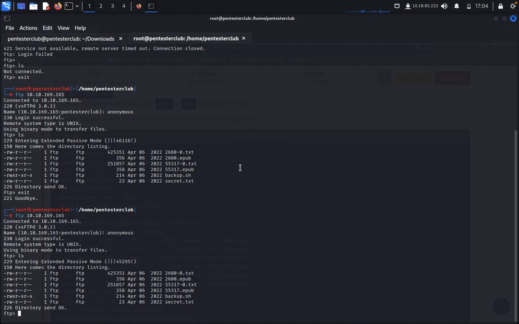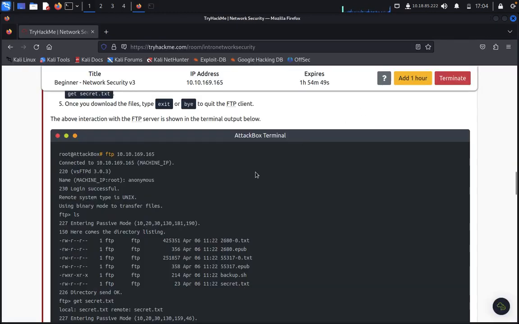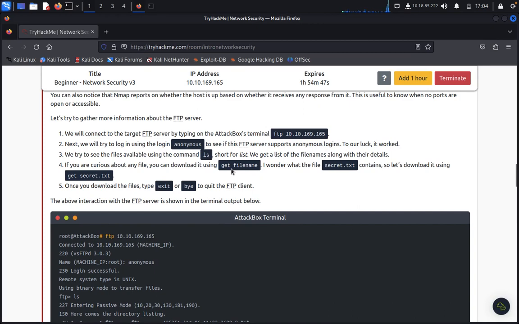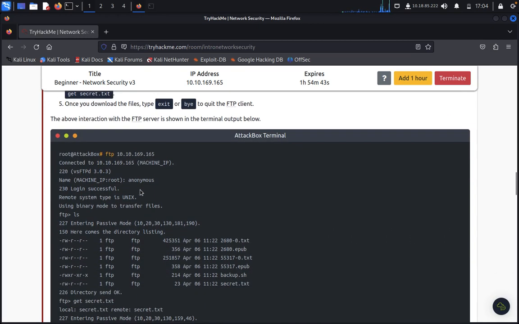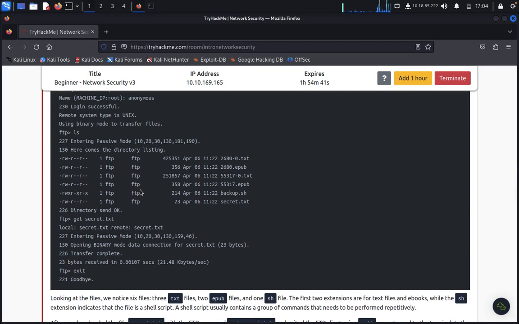We just need to study this, and we need to get a secret.txt. So for this we need to type get secret.txt.